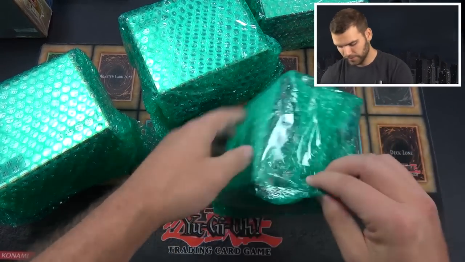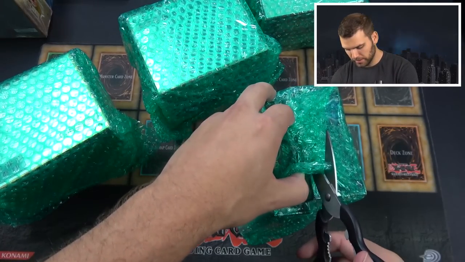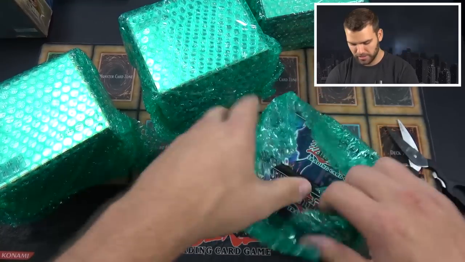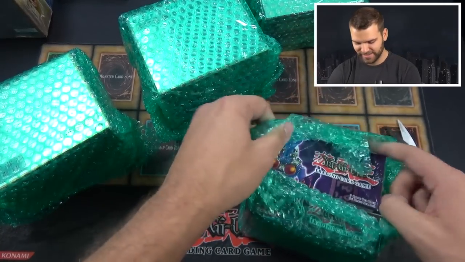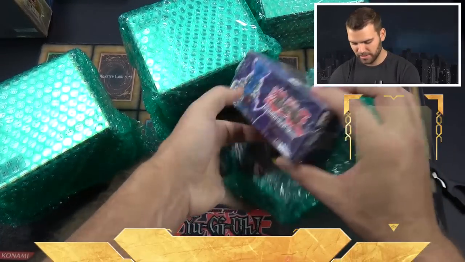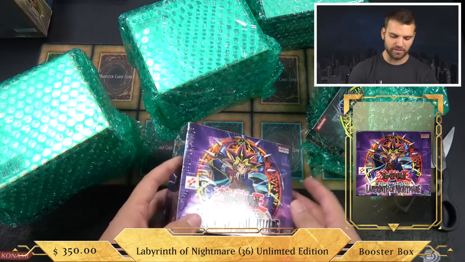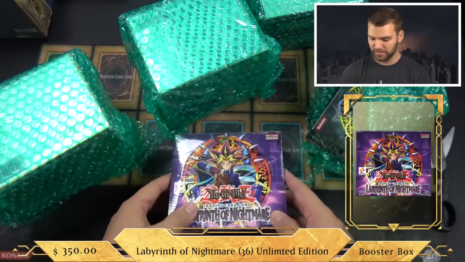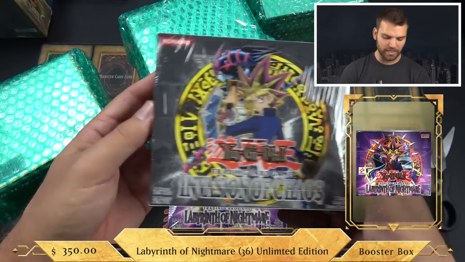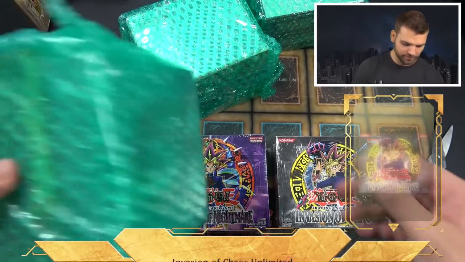Okay. So just straight from the side, I feel like we can get these open with one cut. Come on, Kaiba. Alright, first little collection. Oh man. That is a 36 pack of LON Labyrinth of Nightmare. Alright, finally the unlimited boxes are coming. I was like, dude, there has to be unlimited boxes. Can't all be first edition. Invasion of Chaos, 24 pack unlimited, baby. Labyrinth of Nightmare, 36 pack unlimited.